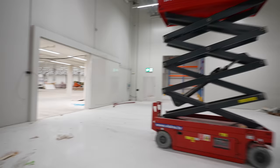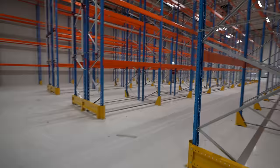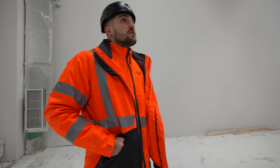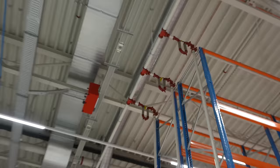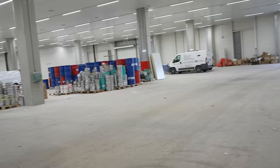This is called cold storage, as we call it, or battery cell storage. We're going to have higher production of battery systems inside here, higher volumes. Inside here, we're going to store cylindrical cells. You can see additional safety sprinklers inside each zone in which we will store cylindrical cells. Roughly 9,000 square meters here is future battery production. And this will be just for modules.